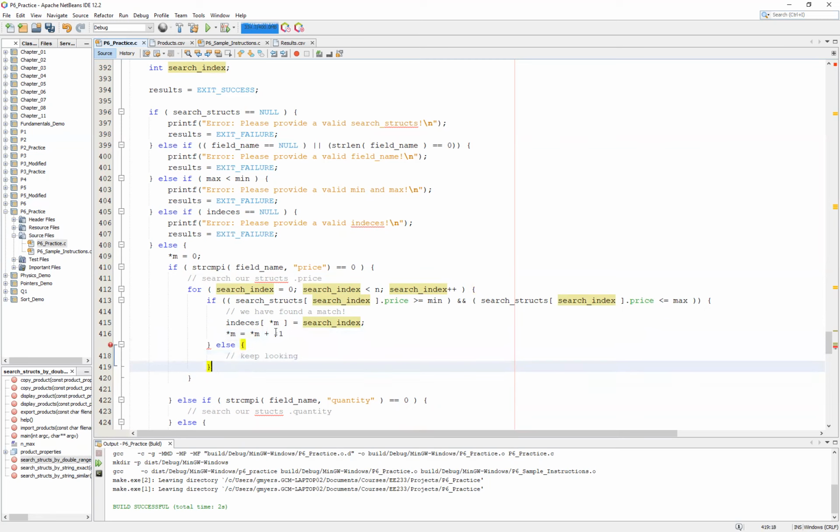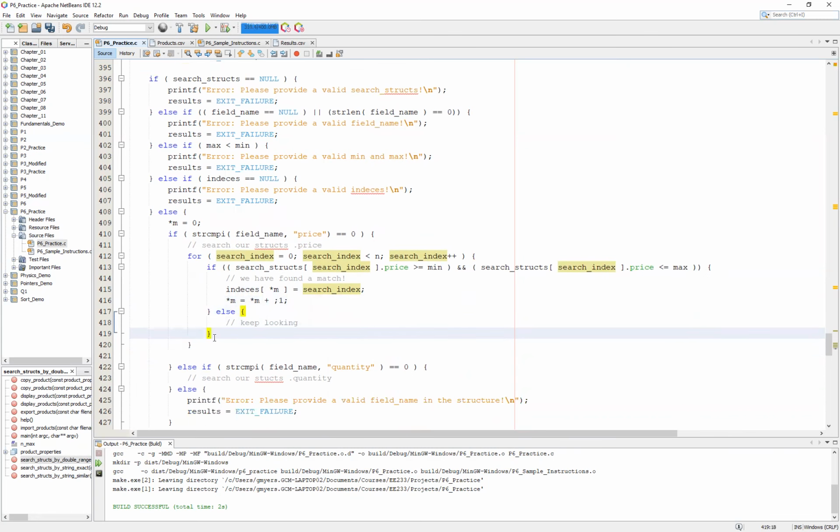Now, we probably could go ahead and stop here and test this, but while we're thinking about it, we can also go ahead and do the one for our quantity. And again, this is a little regrettable because we will have to do a little bit of copying and pasting, but in this case, it's not too much.